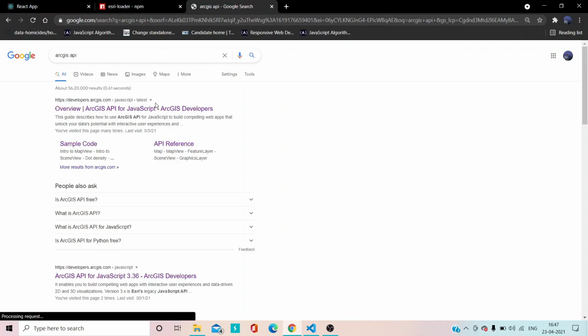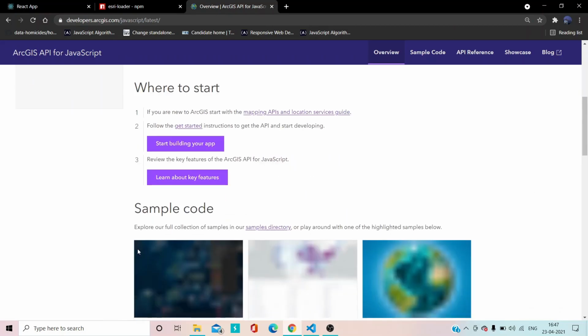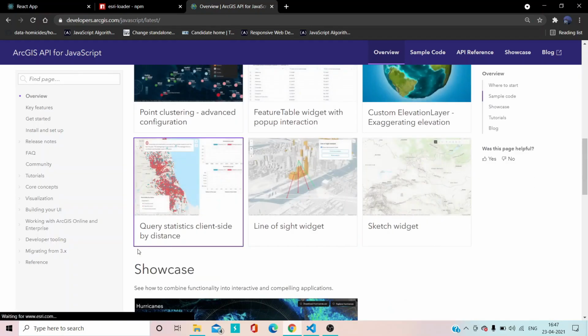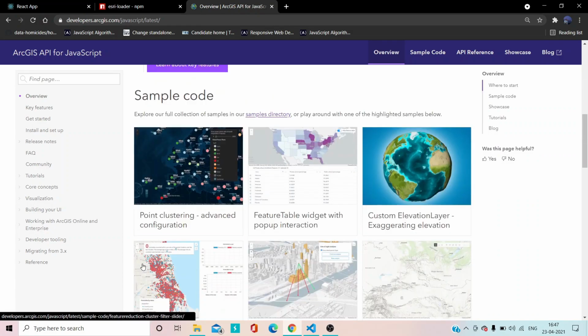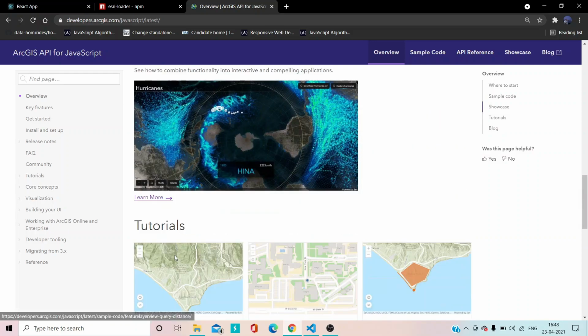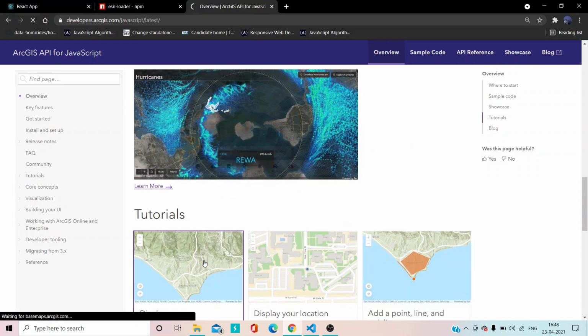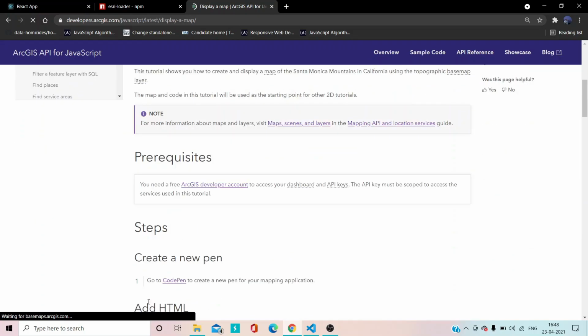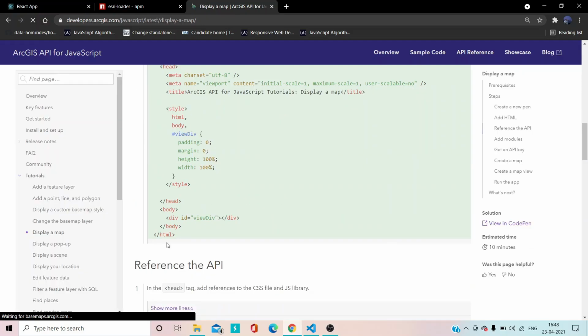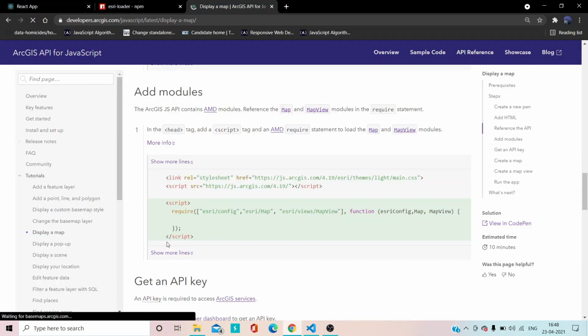So if we go in ArcGIS API, they have given the steps to use the ArcGIS API for your map. So if we go in, suppose, in the basic application, they have given here all these modules are required. So esri MapView.